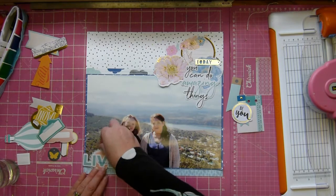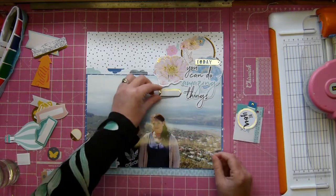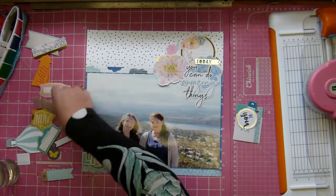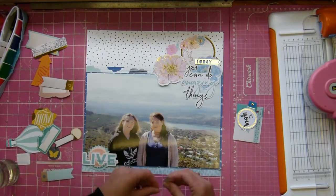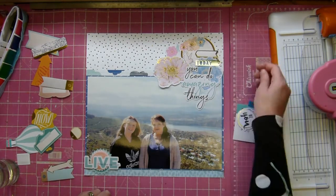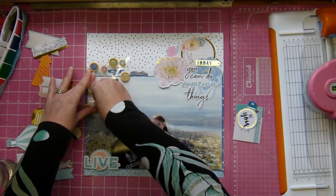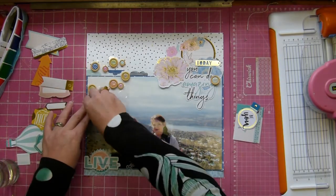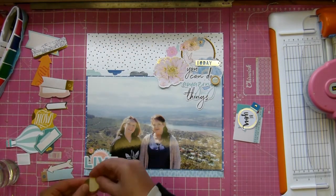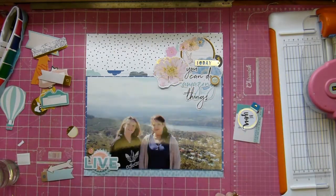I briefly decide to put in that gigantic yellow element but no, that was a little too much - because of my kids being there they're already lending weight. I contemplate the arrow but I don't like that, then another arrow goes all over the page and I quite like it there but decide not to leave it. Out come the buttons - these are exclusive buttons designed by Kimberly for the kits and they're really pretty, so I put a couple of those down.